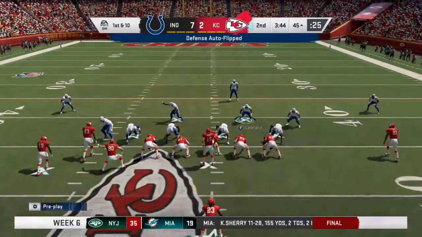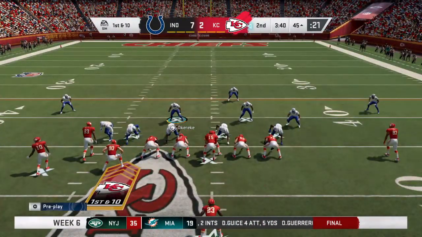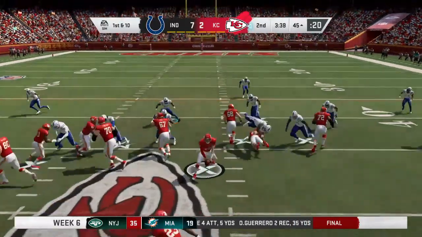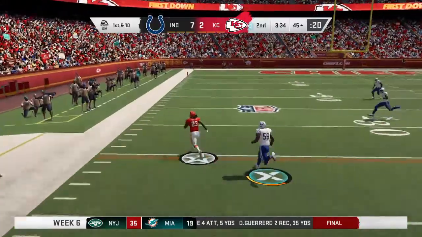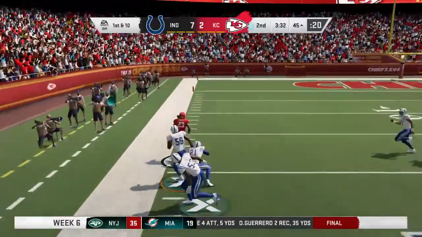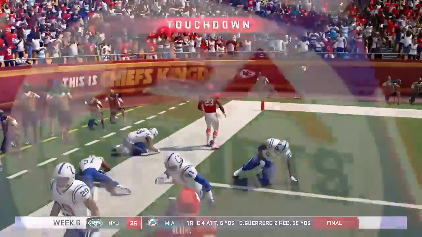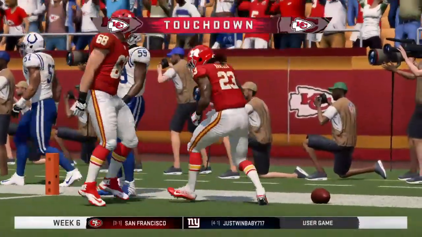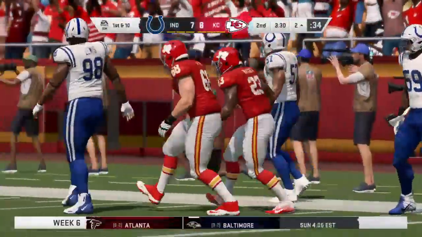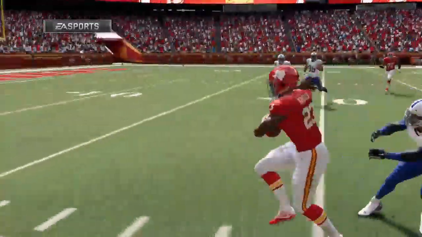This offense finding its legs now. Here's another 1st and 10. They'll try the left side. Oh my God, how did he block that? He's got the first down here inside the 30. Oh my God, man. Chiefs touchdown. A great play there. His 3rd touchdown now on the year. And the Chiefs have taken the lead.